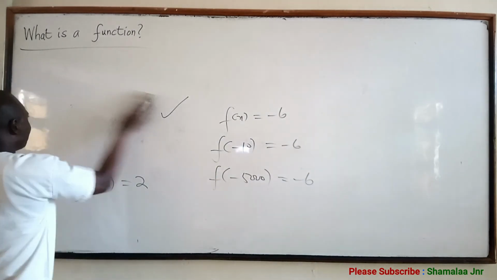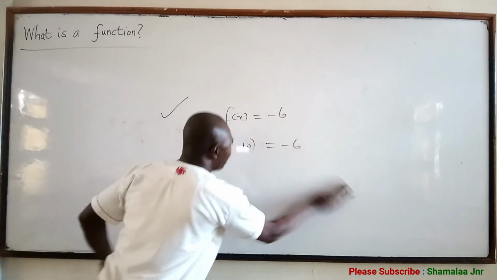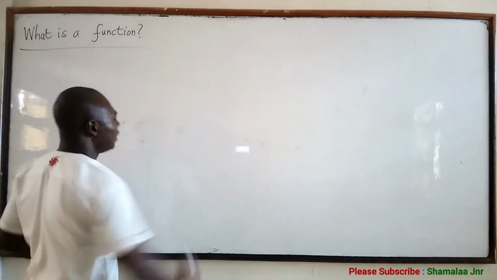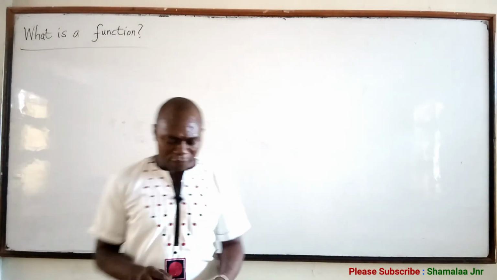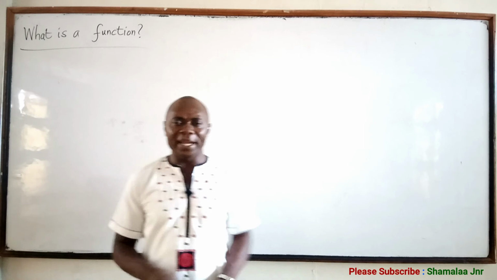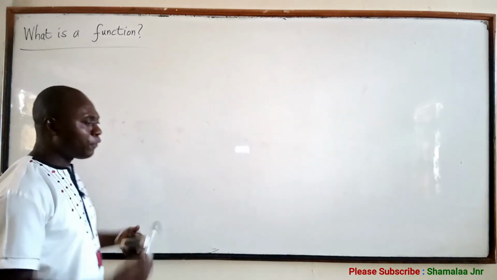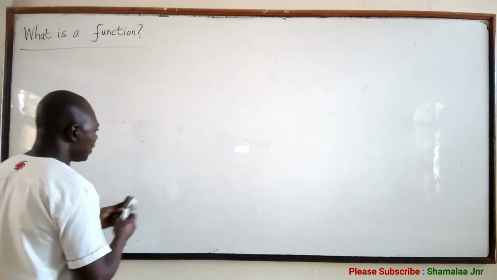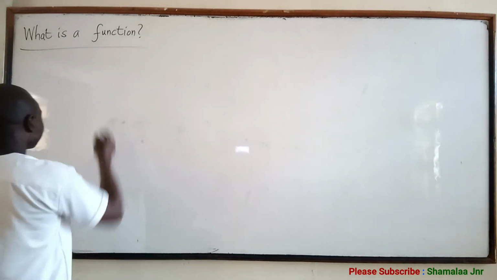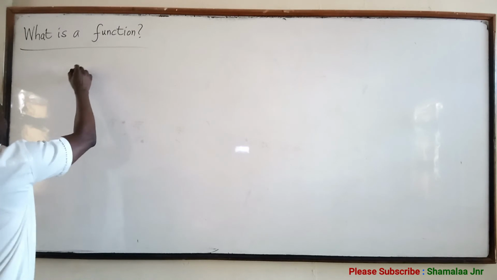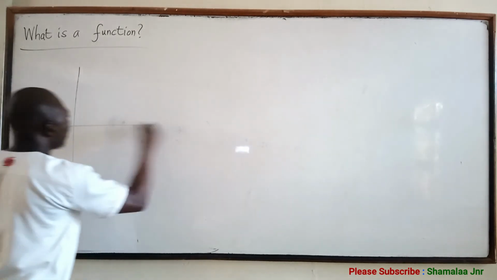Okay. Now viewers, let's quickly look at this and bring this lecture to an end. At times we can give you a graph and ask you to tell us whether it is a function or not. Is this graph a function? Okay, so let's look at it. Let's look at something like this. If you have a graph this way, you have this graph.